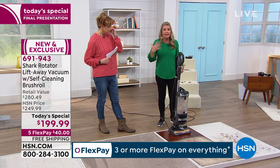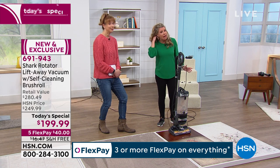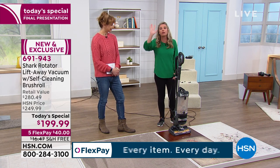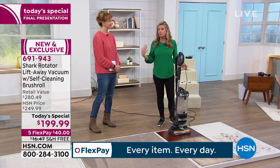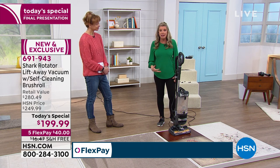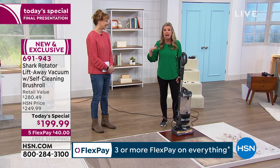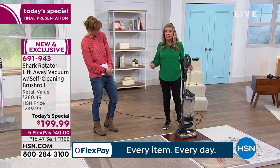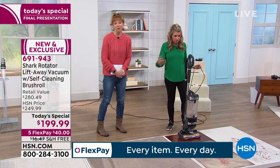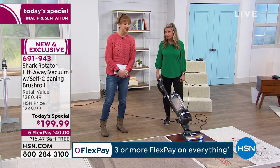I always joke about it — I got good hair, my girls have it too. We got three girls with heads of hair. We've got gray tile — it hides hair in every single nook and cranny in the house. My husband's like, are we starting a wig factory? We shed worse than dogs. But the idea that Shark can handle it is fantastic. And thanks to Kristen on Facebook — she's actually a Shark user and she's answering a lot of the questions that our friends watching socially have tonight.